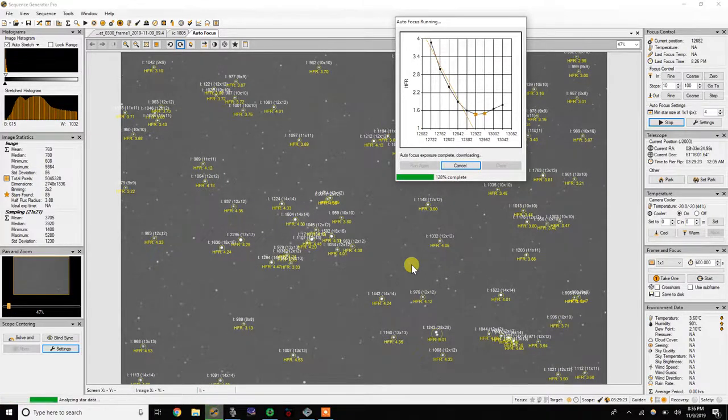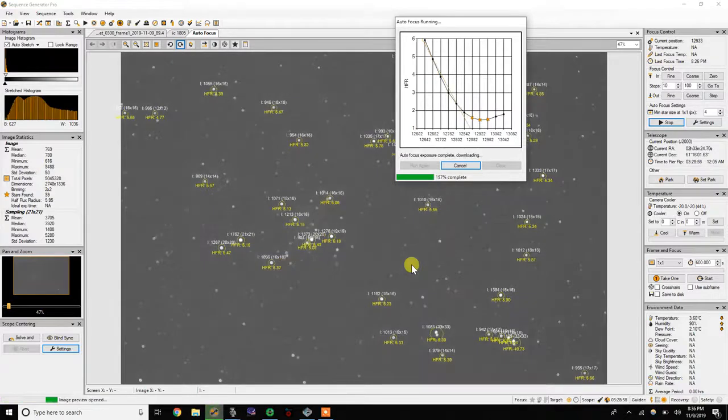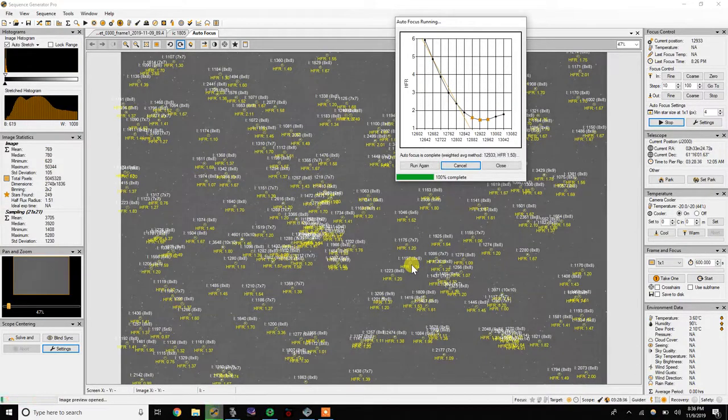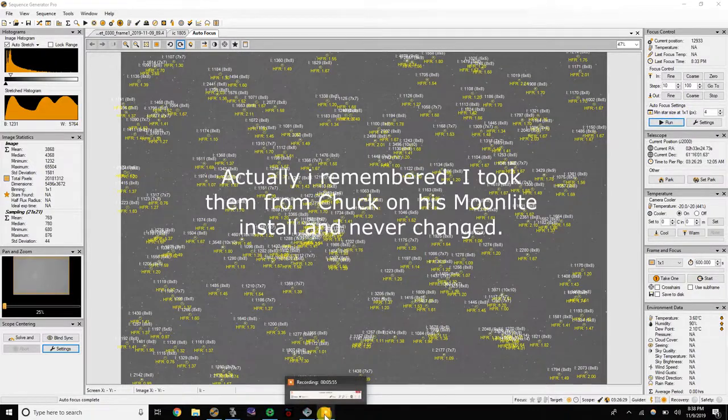and I had no idea what it was doing. And I'm not going to blame this on the focuser. I don't think it's the focuser. It has to be something in SGP, and I'm not 100% sure what it is. I'm assuming it's going to be whatever settings I had in there, which I can't remember where I grabbed them from, but I know it's not effectively for this focuser.